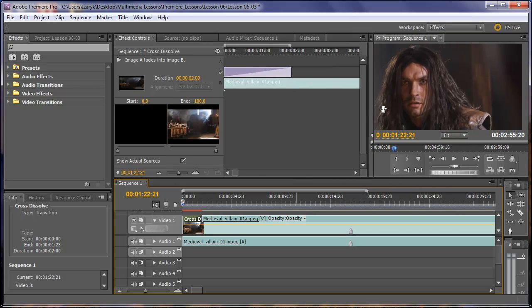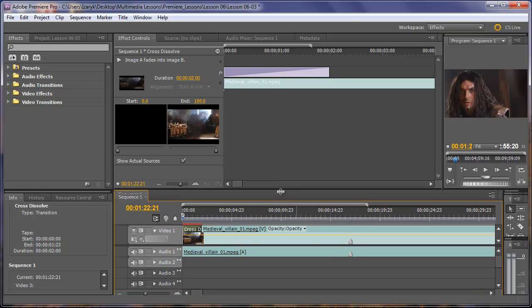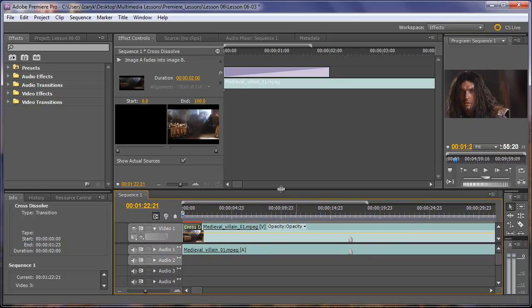I am going to squash the program window, and I'm going to pull down the timeline just a little bit, make it a little bit smaller so I can maximize the effects controls window. And I'm going to show you what A/B editing is. We're not going to get too much in depth here. You can get into trouble with A/B editing in terms of working with transitions.